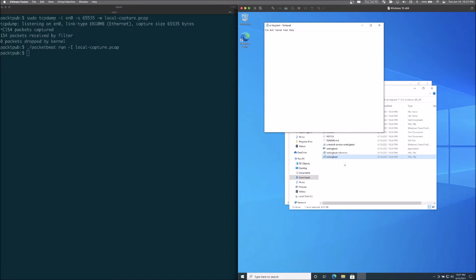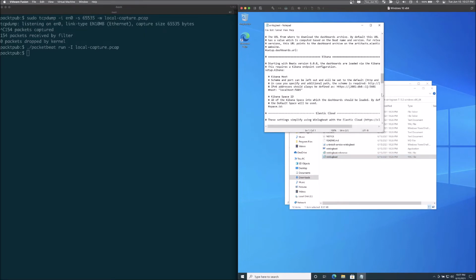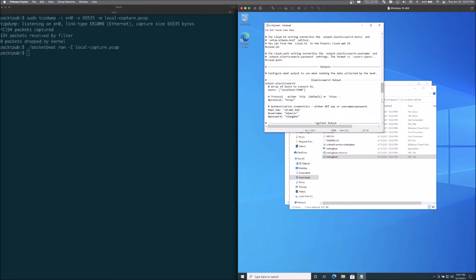Scrolling down to the output section, currently it says output.elasticsearch host localhost 9200. We want to change that to the IP address of where I'm running Elasticsearch, which is 192.168.1.174. Your IP address will be different. We'll save this file.